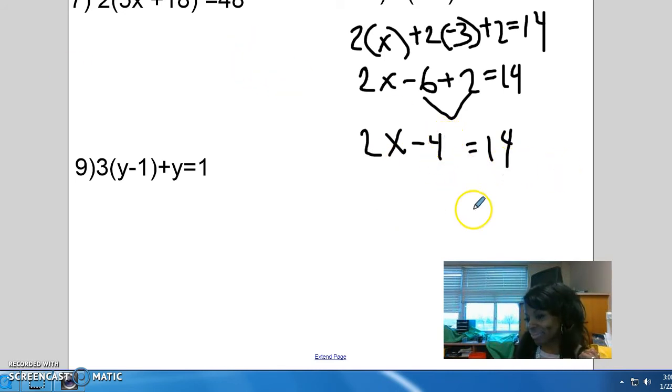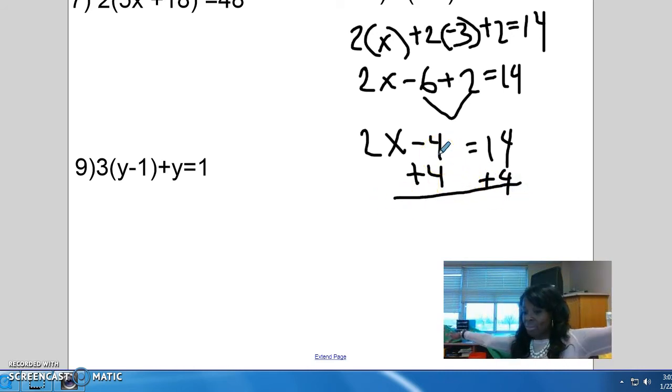All right. So now we need to find out what 1x is. So we have 2 x's that are reduced by a negative 4. We need to restore the size of the x's by adding the 4 back in, creating a 0 pair. It's a scale. So what I do on one side of the equal sign, I do on the other. Because remember, it's a seesaw. Gotta keep it balanced.